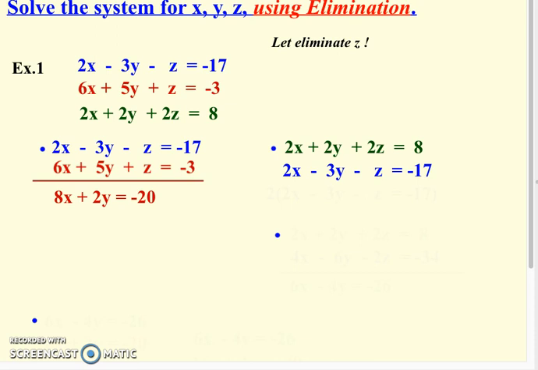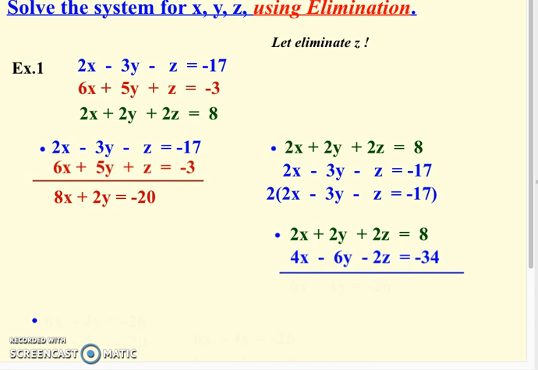In the other pair, the green and the blue, that's not quite ready to go. So we're going to have to take the bottom equation and multiply it through by 2. And then when we do that, combine that with the original green. So there's the bottom equation, the blue equation multiplied through by 2. That creates plus and minus 2z, which will get rid of my z. Now, one thing you guys got to make sure that you do, super important, is that once you get rid of z in the first pair, you got to make sure you get rid of it in the second pair. You don't want to switch variables because that'll actually stop you from going any further in the problem.